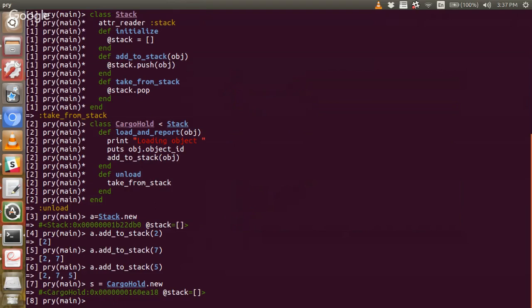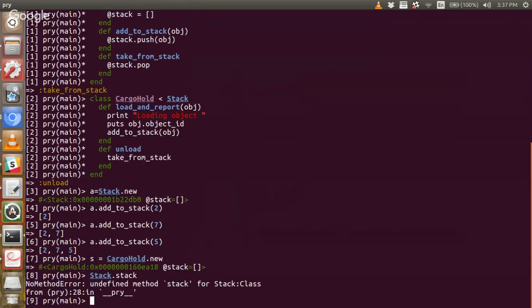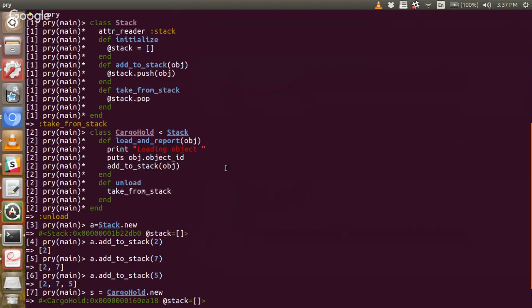How will I explain this? If I call stack dot stack. Oh, that's not it. Which one is a good example? We'll do it in the next session.